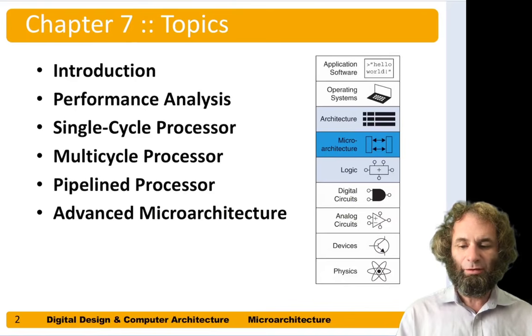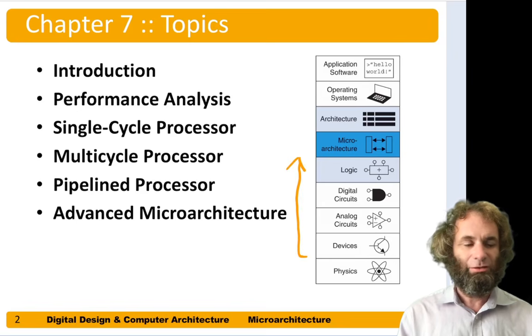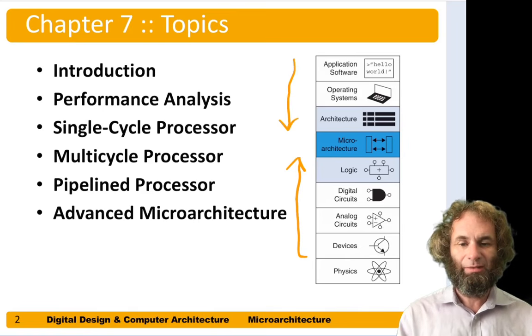So in the first part of the course, we began with 0 and 1 and worked our way up to logic design, to being able to design things like ALUs and memories and multiplexers. Then we jumped up to the high level. We looked at software and worked our way down to computer architecture, the native instructions run by the computer. And now we're going to meet in the middle to connect these two threads.